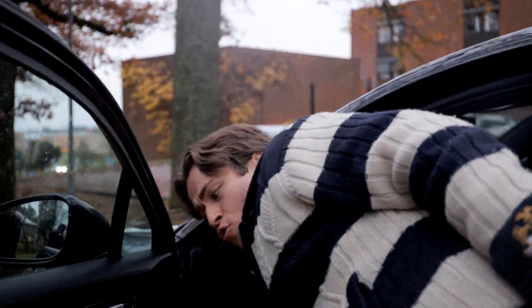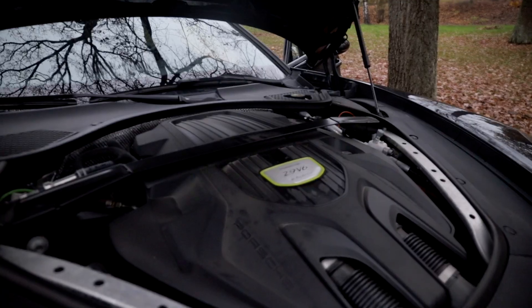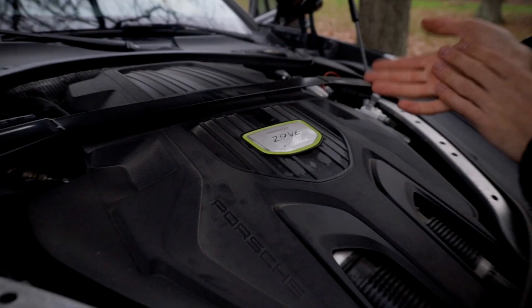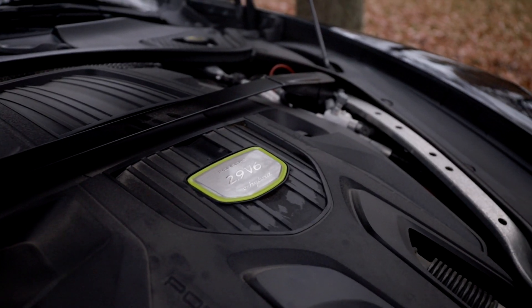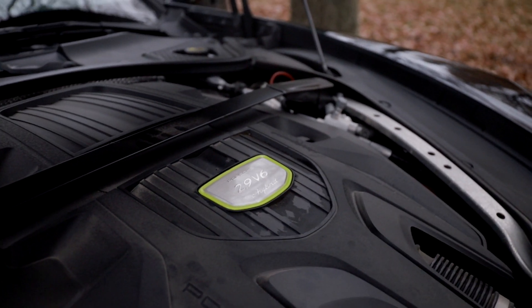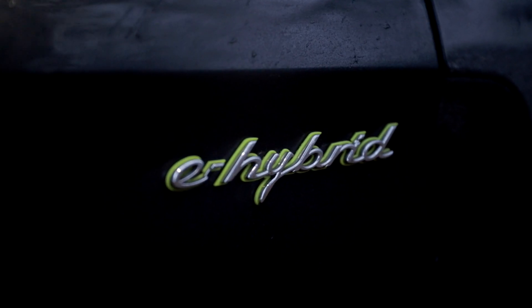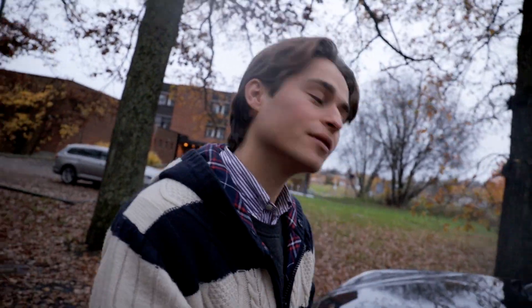Porsche solved a big problem in Norway — you can now warm your hands on this beautiful 2.9-liter twin-turbo V6. When you combine the petrol and the electric engine you have 462 horsepower with 700 Newton meters of torque. The car has an 8-speed automatic with dual clutch, which comes as standard.